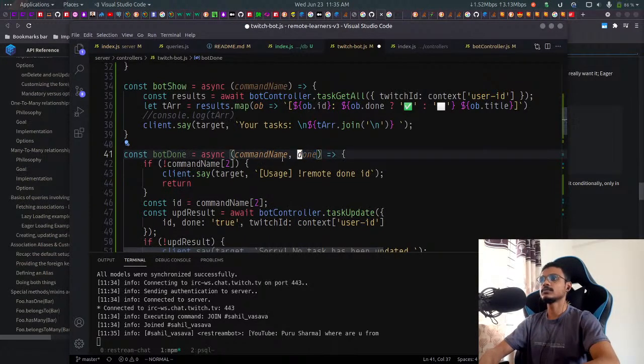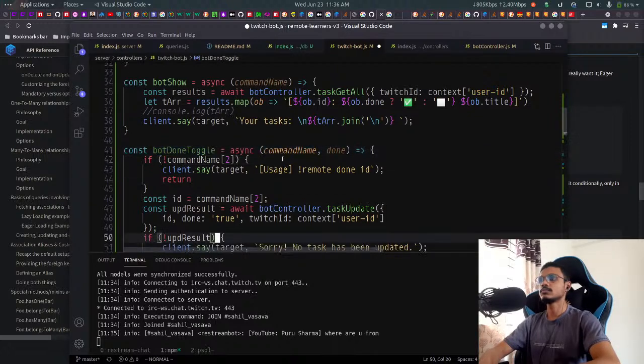Done. Let's call this toggle. Bot done toggle.